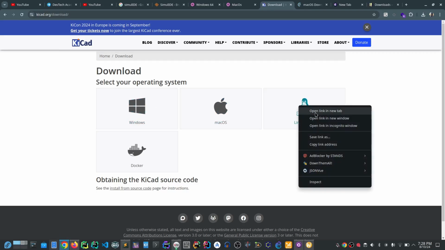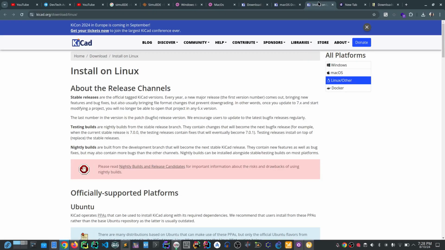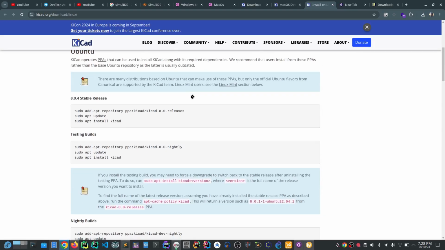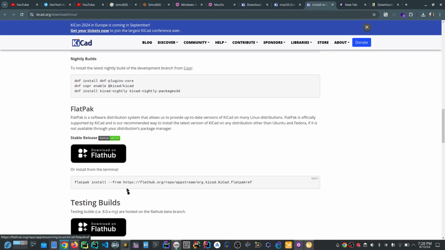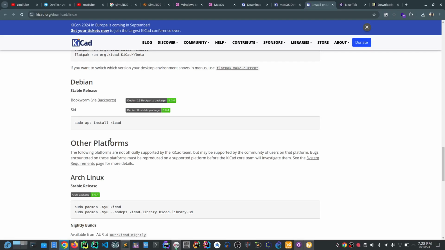For Linux users, you see your distribution, whether you're using Fedora or Ubuntu. I'm using Fedora, sorry. You have to add the repository, then you add just this command, and everything will be stable on your machine. For Debian-based users, you can install this.